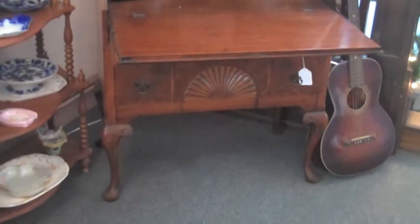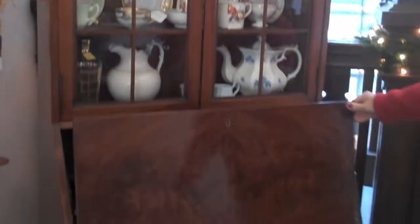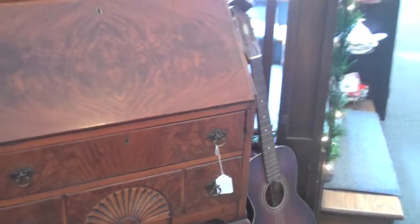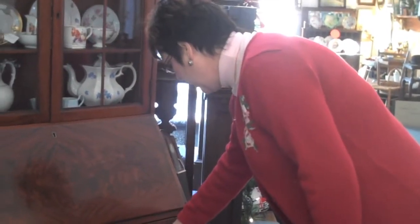Well, we've got this desk that is a mahogany Queen Anne-style desk from the 1930s to 1940s that's quite special. It has a really nice interior gallery, and then the front is all decorative in the crutch walnut design here. This particular piece is priced at $445, and it's complete with its own original keys.